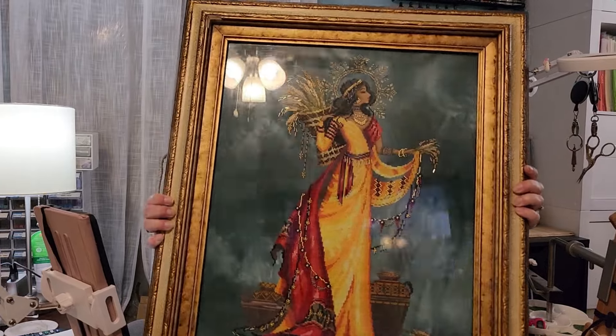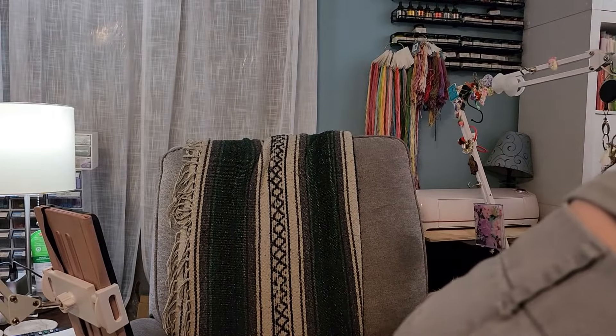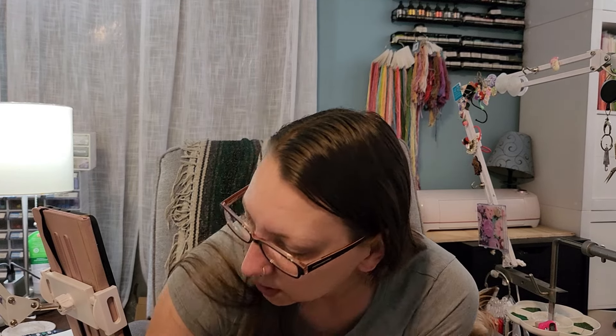A lot of times when I'm framing big things like this, if I am custom ordering the frame I'll use different websites, but these are all thrifted frames. I'll take a measurement of the piece, find out what size the inside of the frame needs to be, and then go to the thrift store with a tape measure and measure the inside of the frames. I don't care what's inside the frame — all I care about is the inside size so that my pieces will fit.